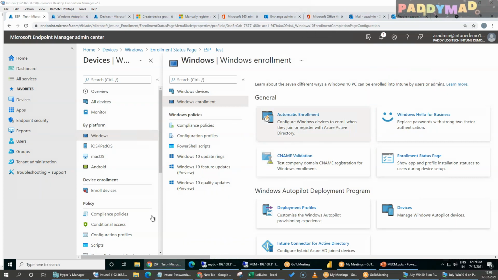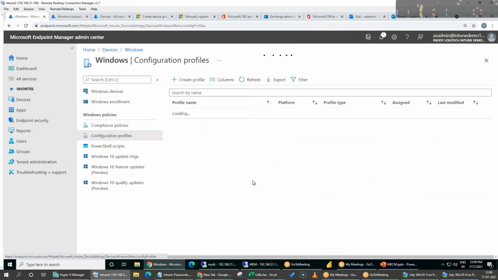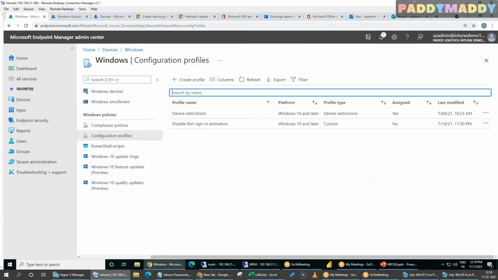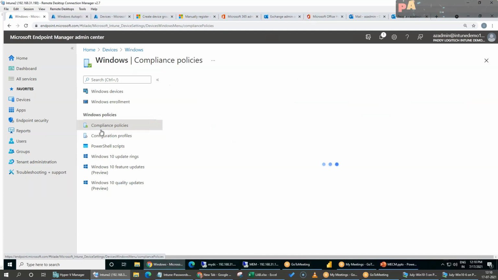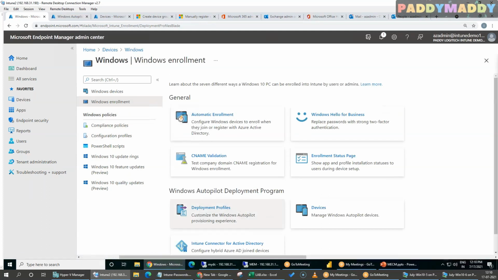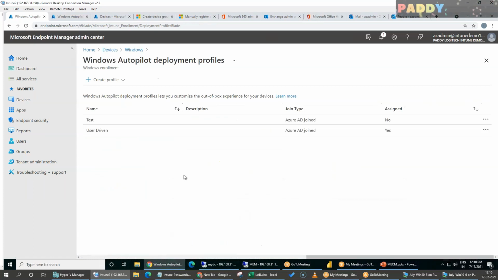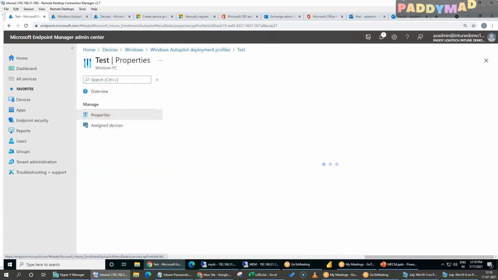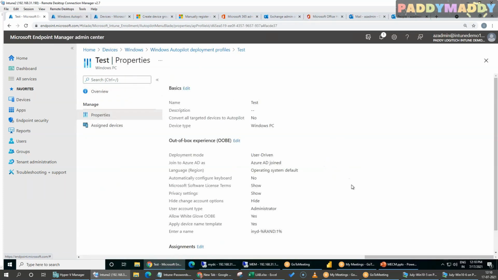Let's go further with the device mode. We'll create one profile first. I have already created a profile, a test profile. This is just a test, with the normal settings.